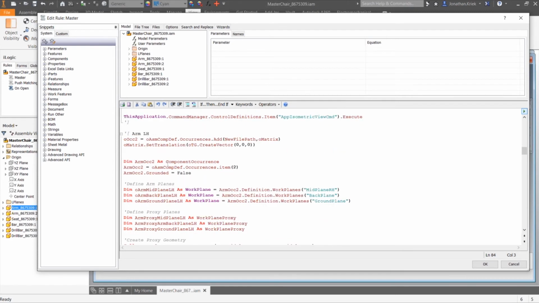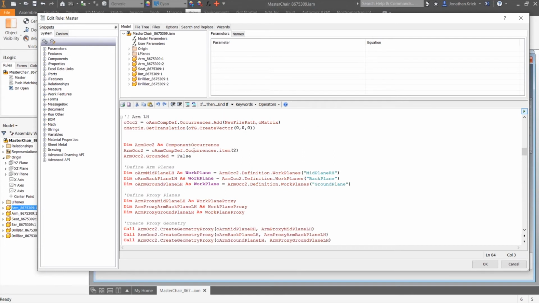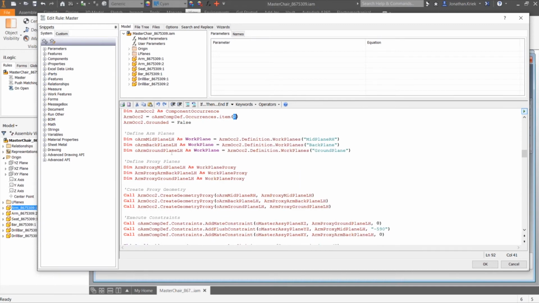So the next section is the other side of the arm, and it's exactly the same. The only differences here, and I'll walk through this a little quicker, is that we're assigning it to the second instance. Since we're generating this, there's really not much issue. There's not many times when I'm going to get a component that I'm not expecting. So this is the order of operations. I know that I'm going to place 2 arms first, so we're attaching ourselves to the second occurrence of the assembly.